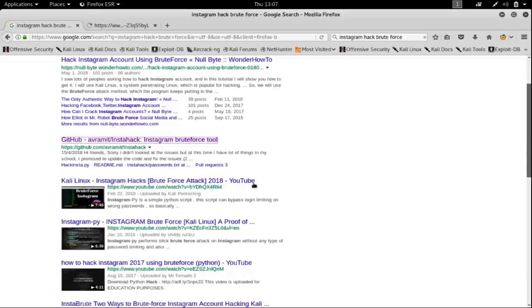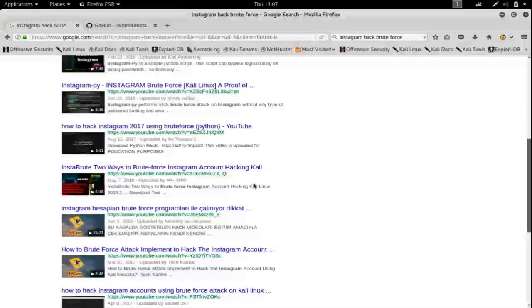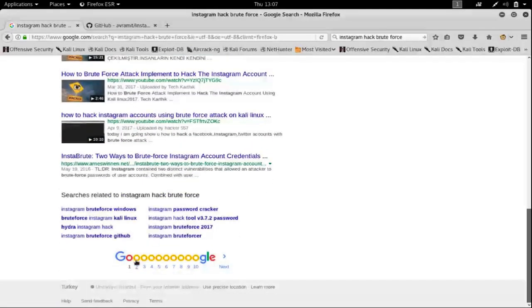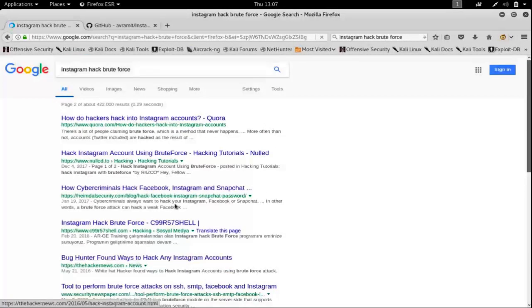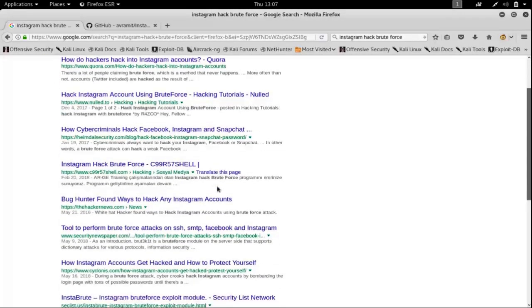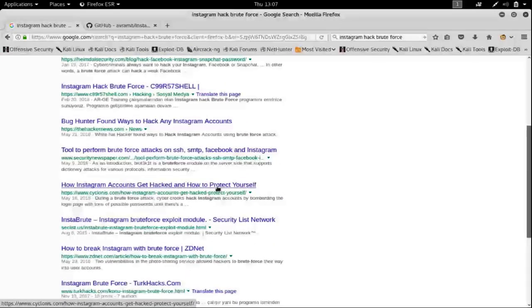So I found one on GitHub, and remember, GitHub is the portal where we share our codes and programs so that other people can interact with them. They can download these codes, make contributions, and so on.